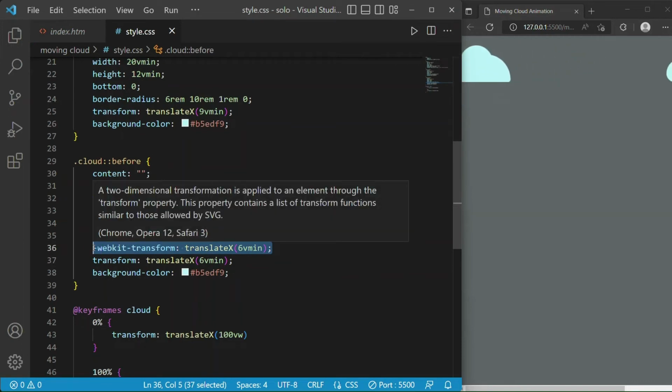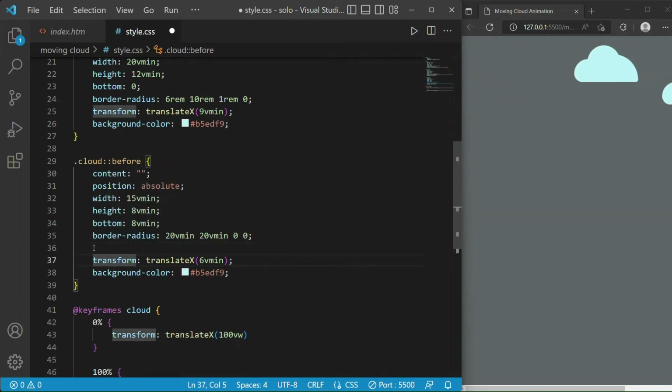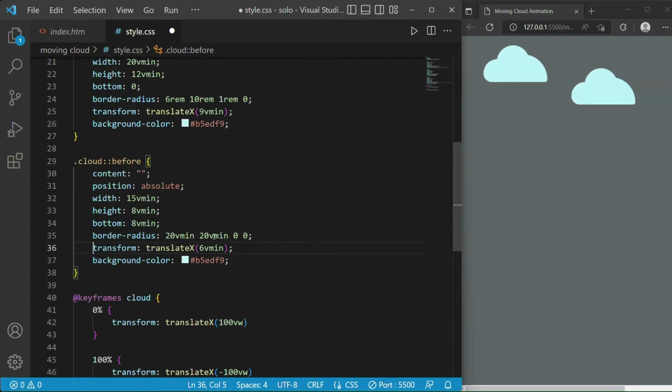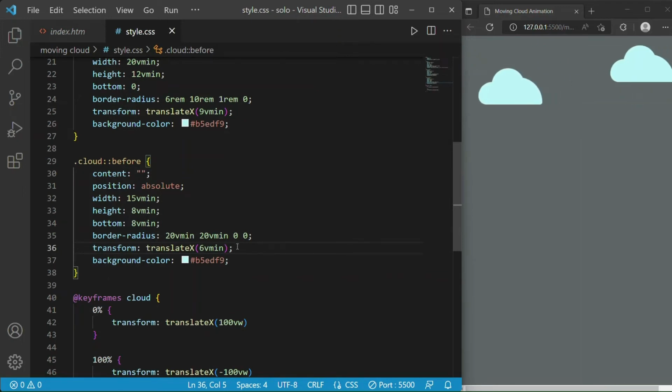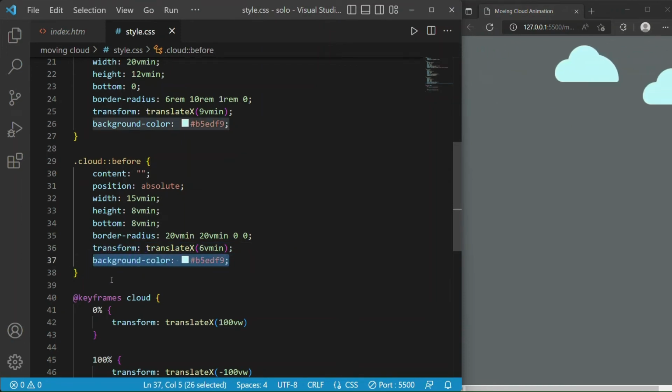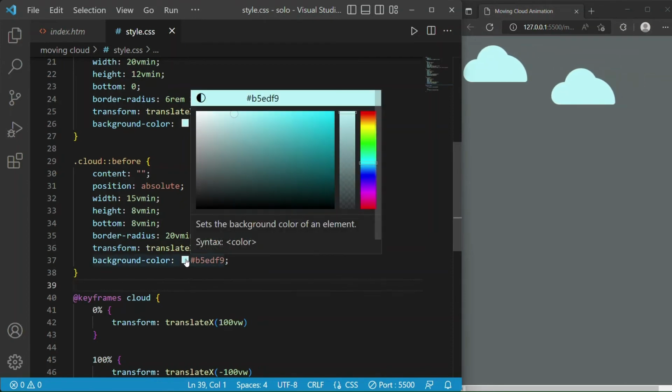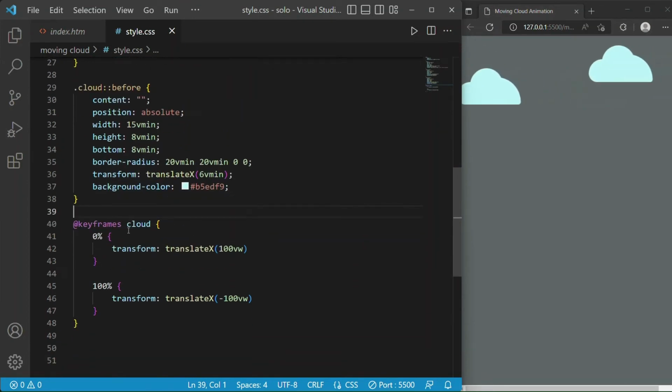No need of this also. You can write simply that much code only, and here transform translateX 6vmin and the background color code I have taken here.